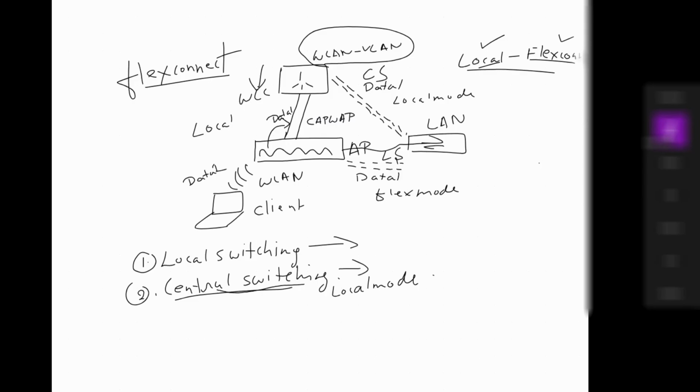So what is FlexConnect? The main feature of FlexConnect is that when the WLC goes down, you still don't have the SSID outage, and the data traffic will still be intact. FlexConnect mode has two types, local switching and central switching. In local switching, the data traffic is switched locally. In central switching, the data traffic is switched centrally. In both cases, control traffic is sent to the WLC. Okay, so that is what the FlexConnect mode is in simple terms. Let's look into some theory now and understand a few concepts.